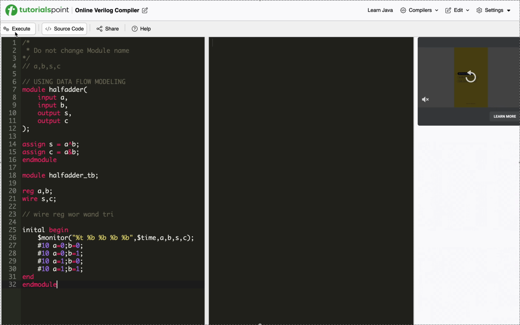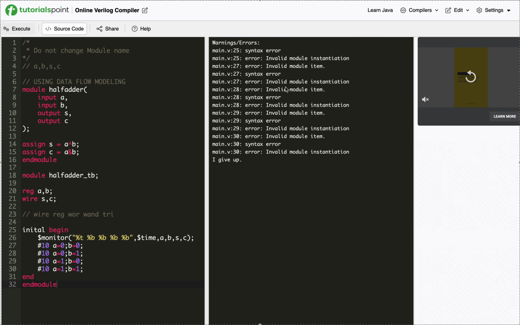Let's try to execute this program. Warning: invalid module instantiation. Okay, I understand. We have to instantiate the half adder also. I forgot the module instantiation: half adder, dut, and then we need to connect all these things.